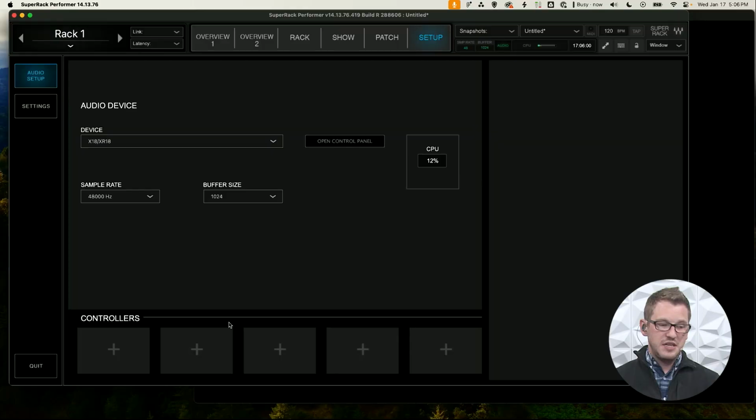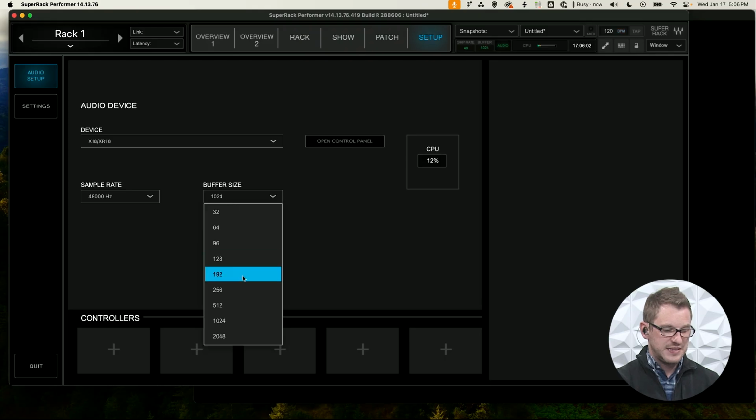Now, if you're meeting up with video, then it's not that big of a problem, because one frame of video is about 33 milliseconds of time. So video typically gets processed and takes longer than audio processing. So if you are using this setup for stream, then you can run a buffer size of 1024 or 2048 and not actually notice any difference, because it's going to sync up with your video.